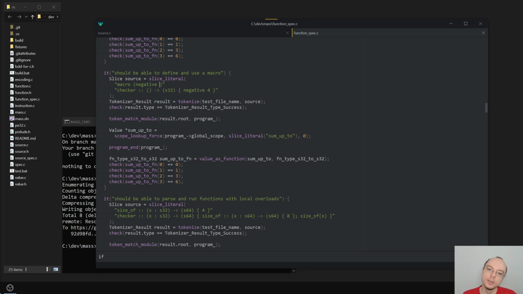The tricky part is if I want to match exactly numbers. That's going to be interesting to figure out. For now, I'll just accept anything, and for that I think underscore is a perfect syntax. So we have negative, then this stuff, and then a replacement.